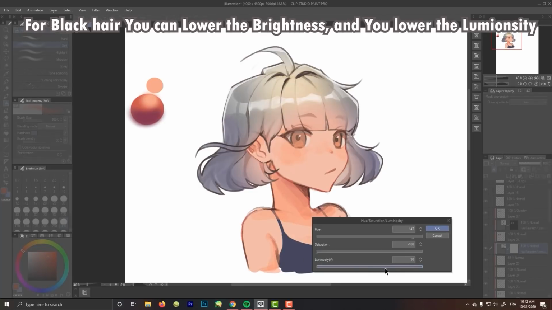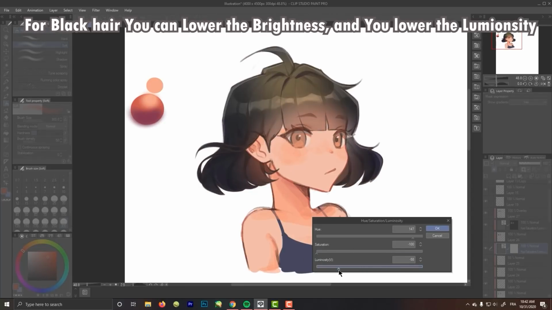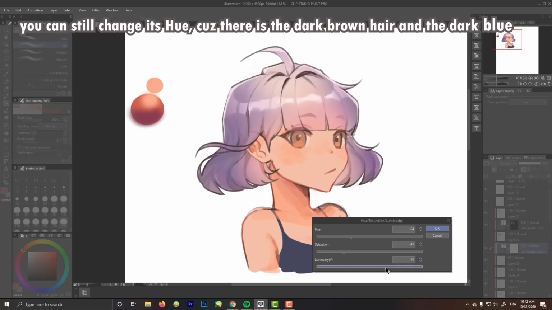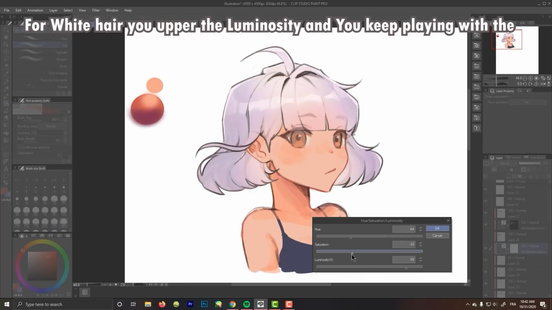For black hair, you lower the brightness, you lower the luminosity, and you can still change its hue, because there is dark brown hair and dark blue hair, etc. For white hair, you raise the luminosity.